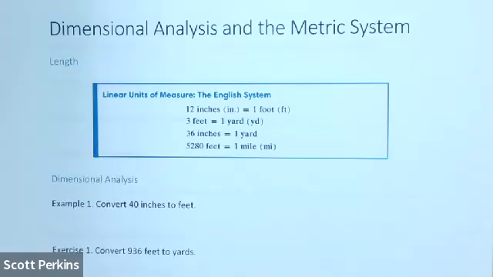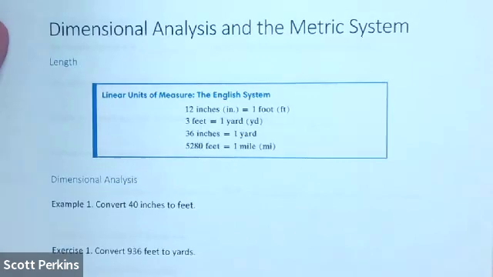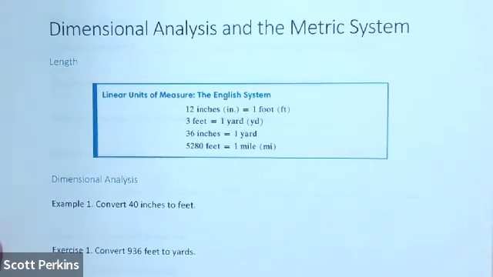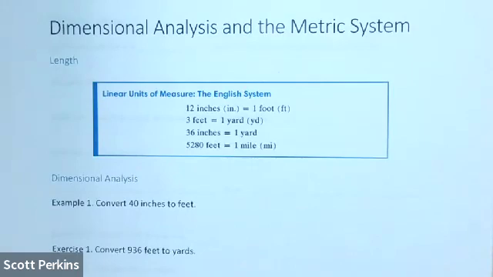All right, so the big skill. Now, this is a really important skill. A lot of you will use something like this. It's called dimensional analysis. Our nursing department actually asks us to hit this very hard because you use this a lot in nursing as you're converting between different dosages and things like that.